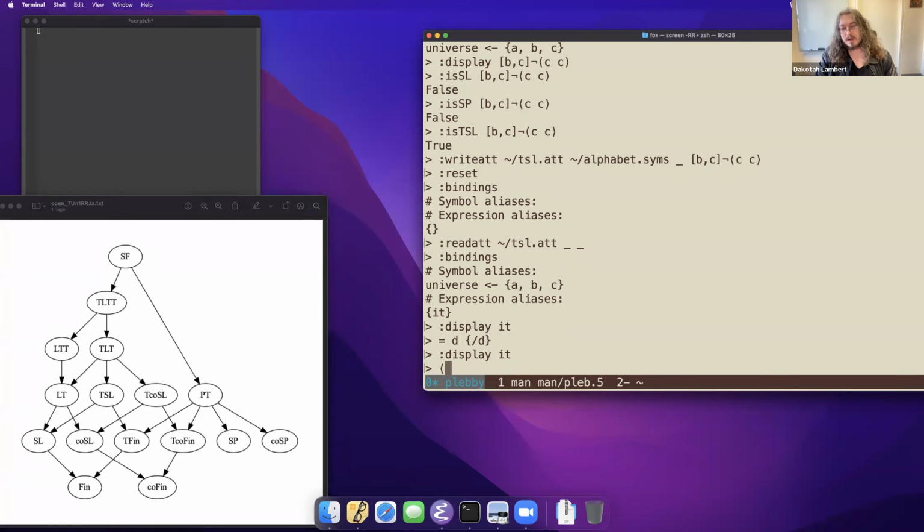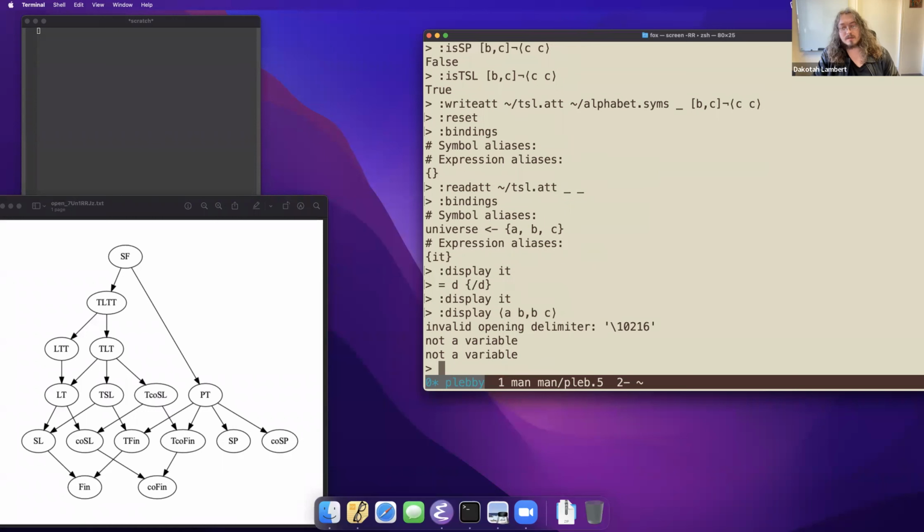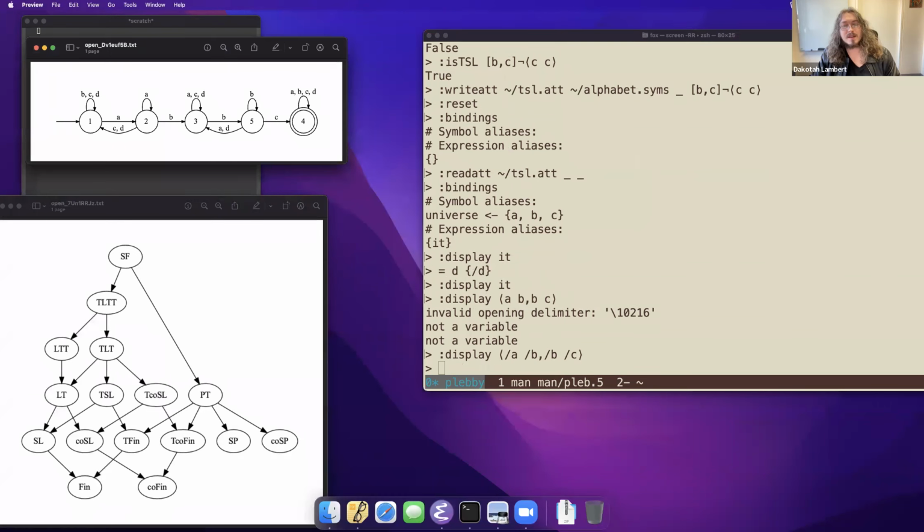We can also combine locality and piecewiseness by sticking commas in the middle of things. So this contains an AB block followed somewhere later by a BC block. And if I display that, it yells at me because I haven't defined my variables. The error messages could use some work.